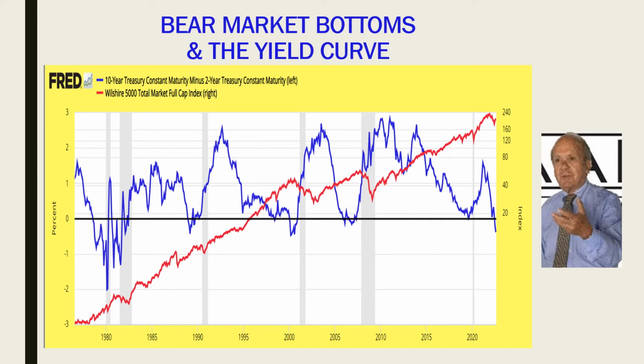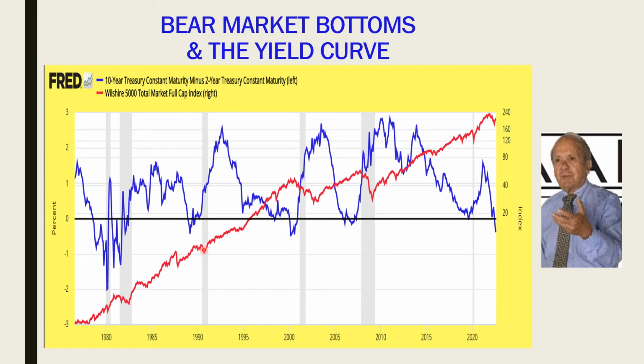But the purpose here of this chart is to show you a way of using the yield curve to find out when the bottom of a bear market is going to happen. So if you look at the bottom of a bear market and then you go up, you see the difference between long-term and short-term interest rates is 1, which means 1 percentage point, or otherwise 100 basis points.